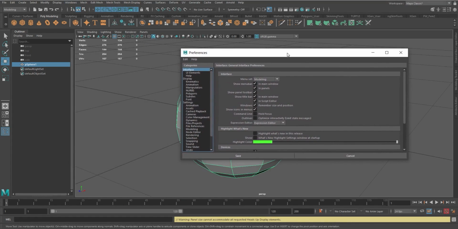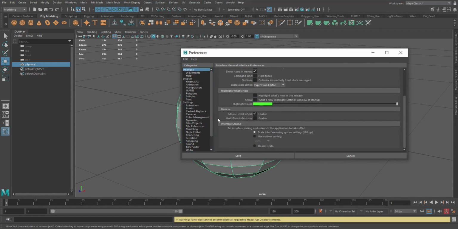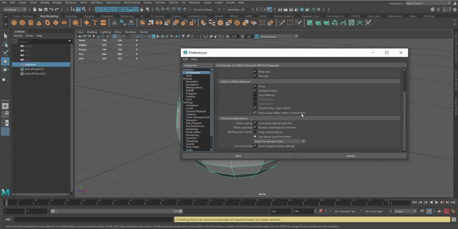So under preferences, this is where you get to the actual preferences inside Maya. With the interface, you can break things down by looking through and finding different settings if there's something else you want to use. This is also where you can turn things off in the preferences, as well as the menu items and workspaces.